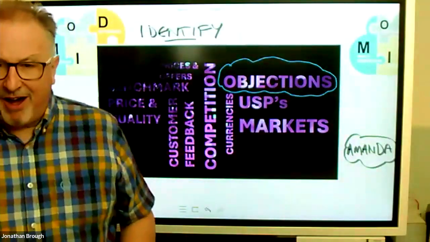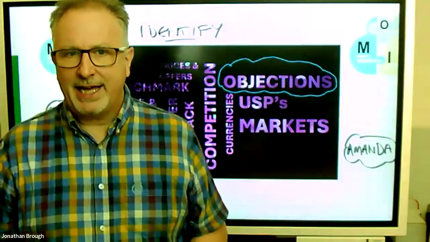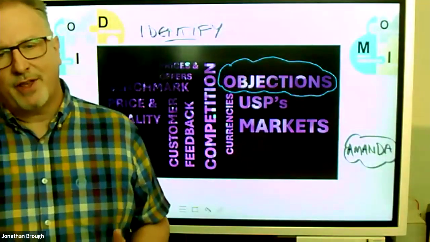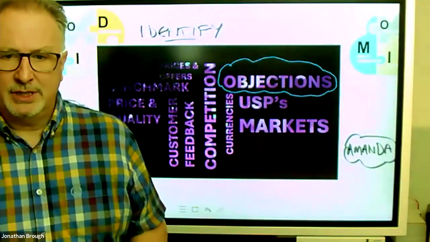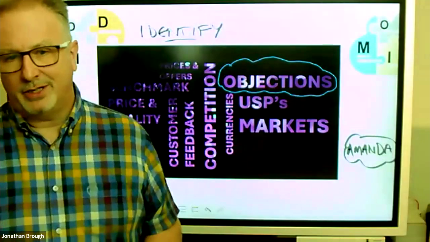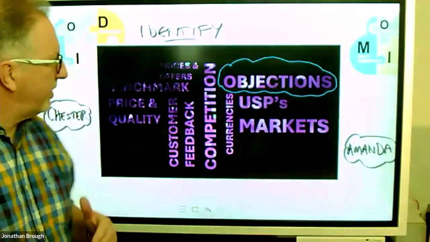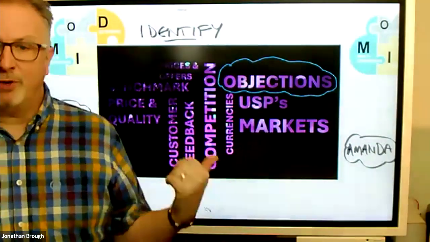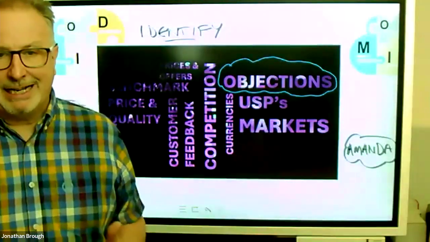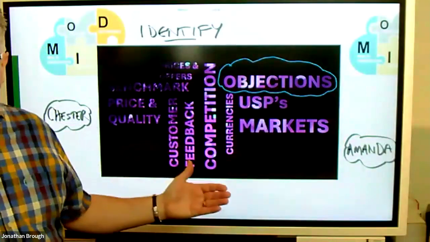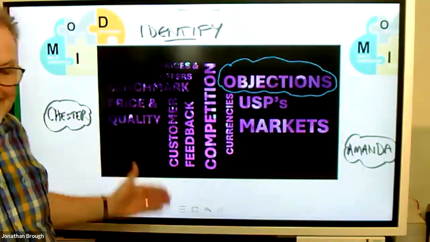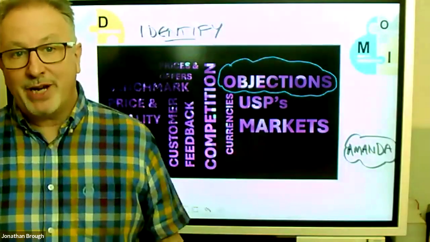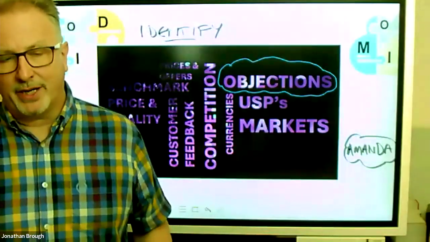This is the eye of the jigsaw, and this is all about identifying some of the things that you will need to plan for when you're selling in your product at whatever price, using whatever price model you've come up with. So it could be about understanding your competition, what they're doing. It could be about understanding what's happening in the markets. It could equally be about taking existing customer feedback on your current product or offering and demonstrating that you've listened and you've adapted your product.